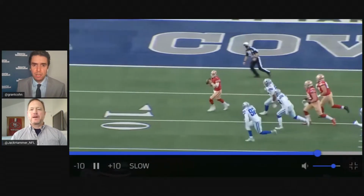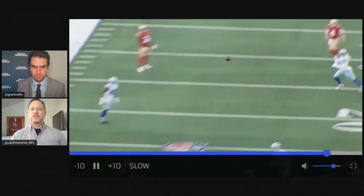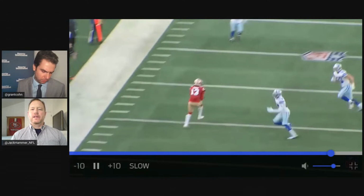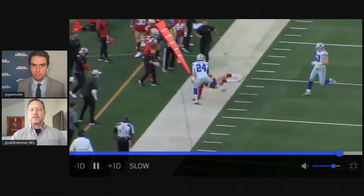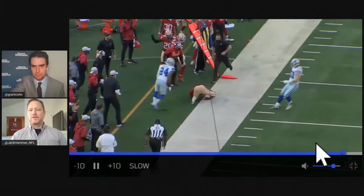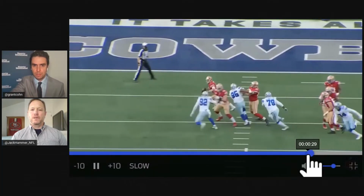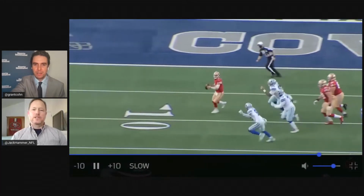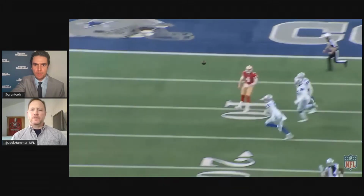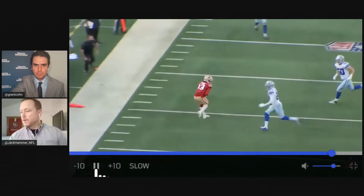It's a nice play. It gets him out of the jam. And one of the things with Kyle Shanahan is once his offense gets a first down and makes a play like this, it usually rolls from there. Yes, that's right. They have a hard time taking little dinks and dunks all the way down the field most of the time. They've got to have one big shot, they need their explosives. I would call this an explosive. It's a 23-yard shot down the field. No doubt. Nice throw. Yeah, it is.